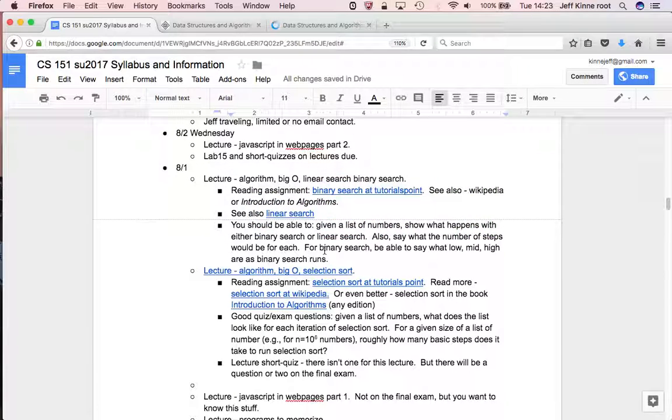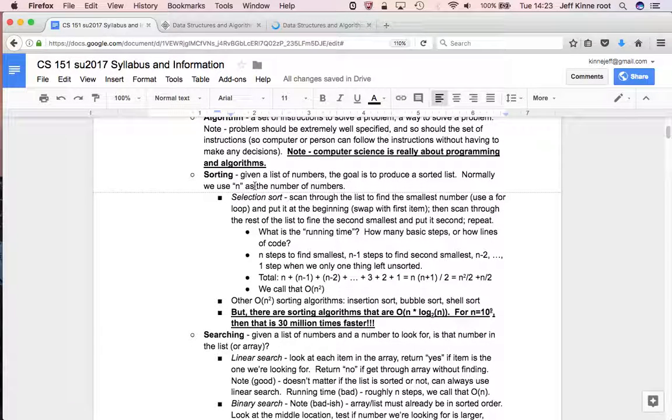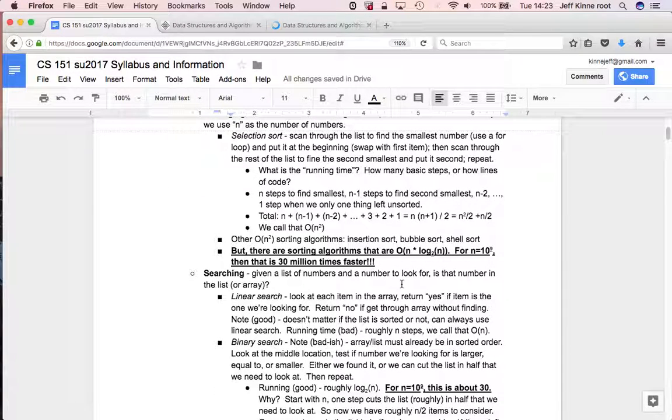And that's it for algorithms. We have two examples. Sorting. So with sorting, we have an algorithm that works. It's order n squared. I claim that there are sorting algorithms that are n log n, so you replace one of those n's with a log n, which will be significantly faster. That will be for the next course. If you take CS201, you'll do that. You could, of course, look it up on your own as well. If you want to look one up, you can look up merge sort.